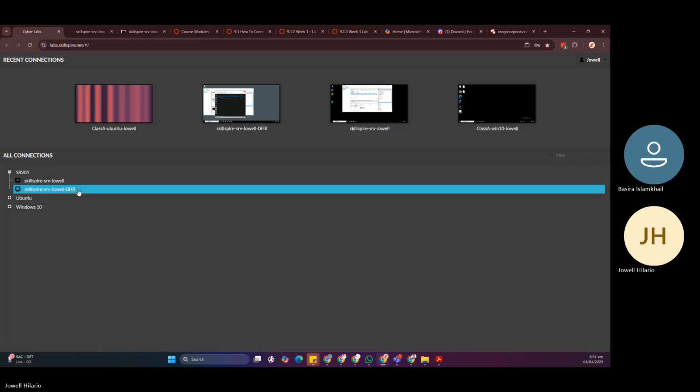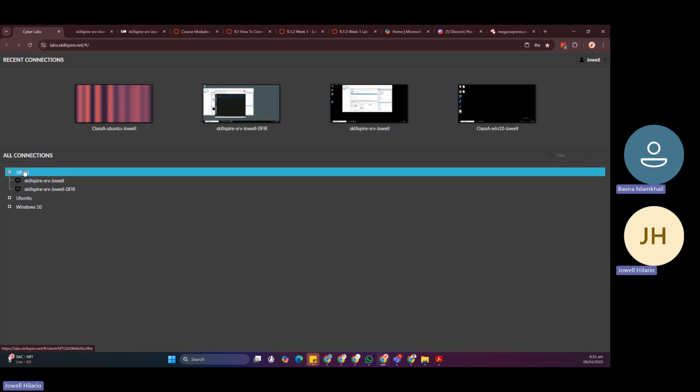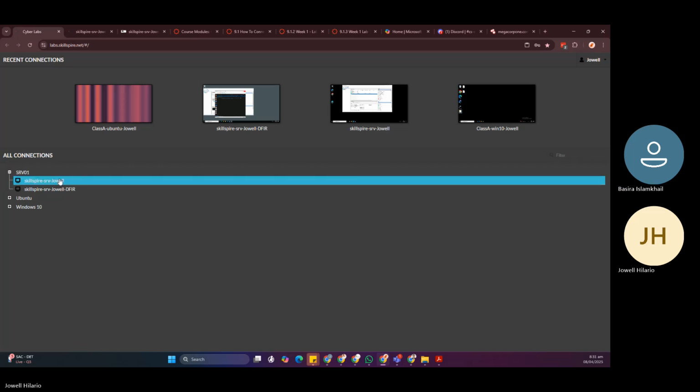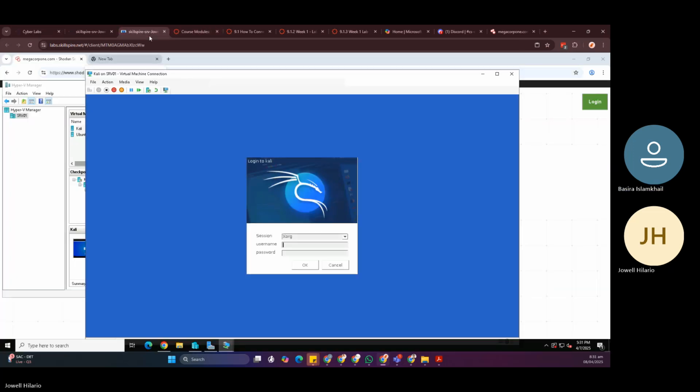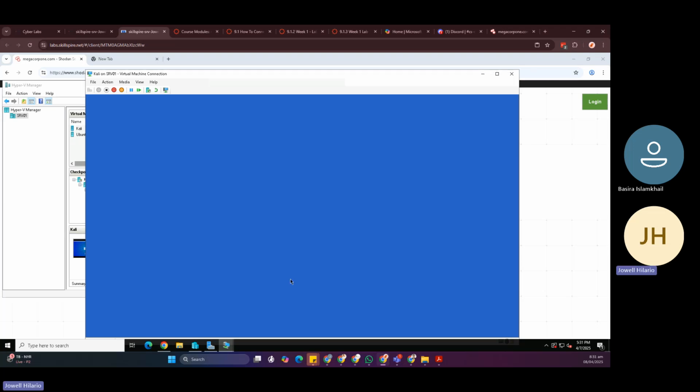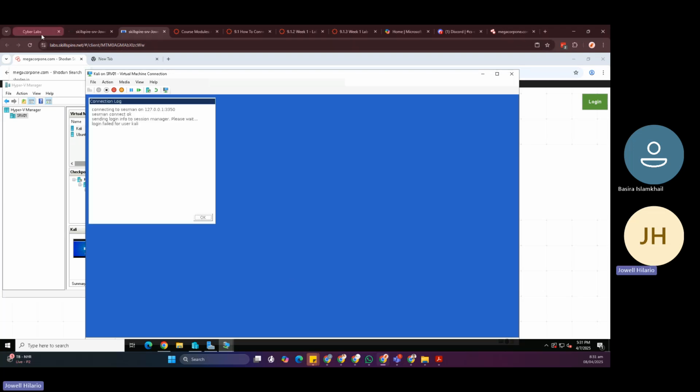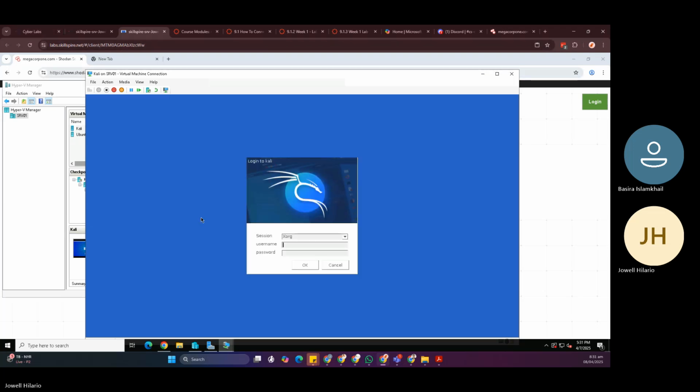They have this one to your end, Bashira DFIR in SRB 01. Let me check. Okay, here you go. You have to type in the password, DFIR. Can you try to open that and then let's see?